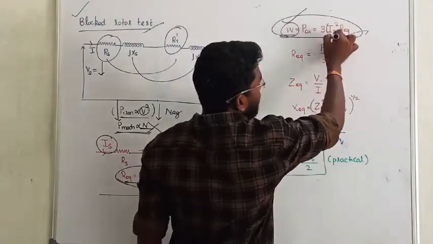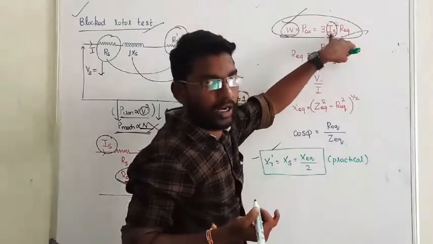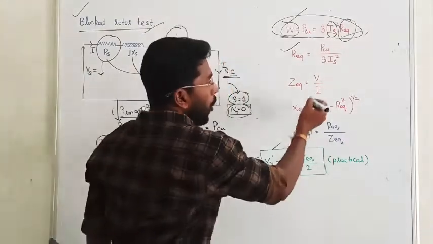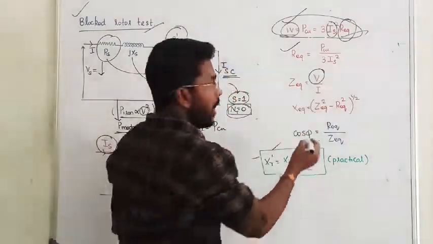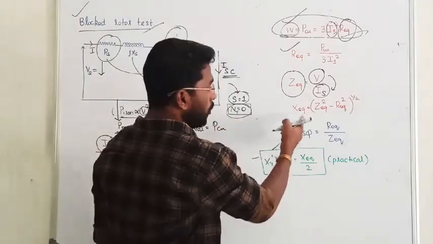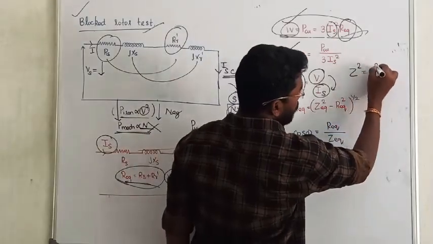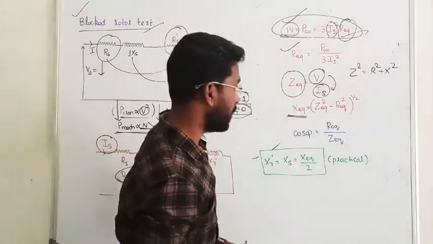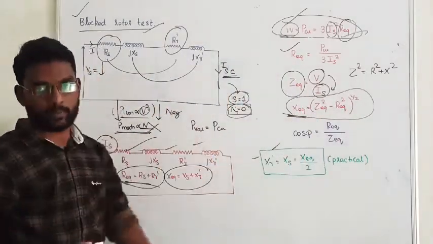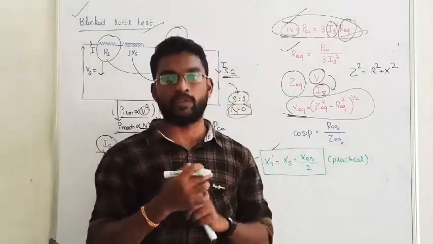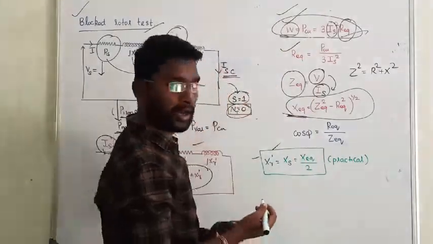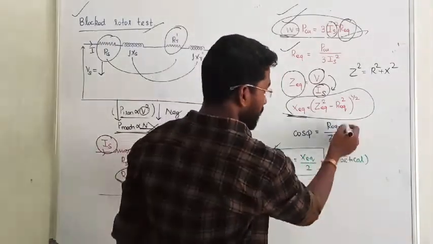Ammeter reading is the current value. With ammeter reading and watt meter reading, you can calculate the value of R equivalent. Voltmeter is the value of voltage, ammeter is the value of current. You will get total impedance. Total impedance Z. We know Z square equal to R square plus X square. From this you can find the value of X equal. We can calculate the series parameters, that is called series branch parameters. With these, we can calculate the series branch parameters.